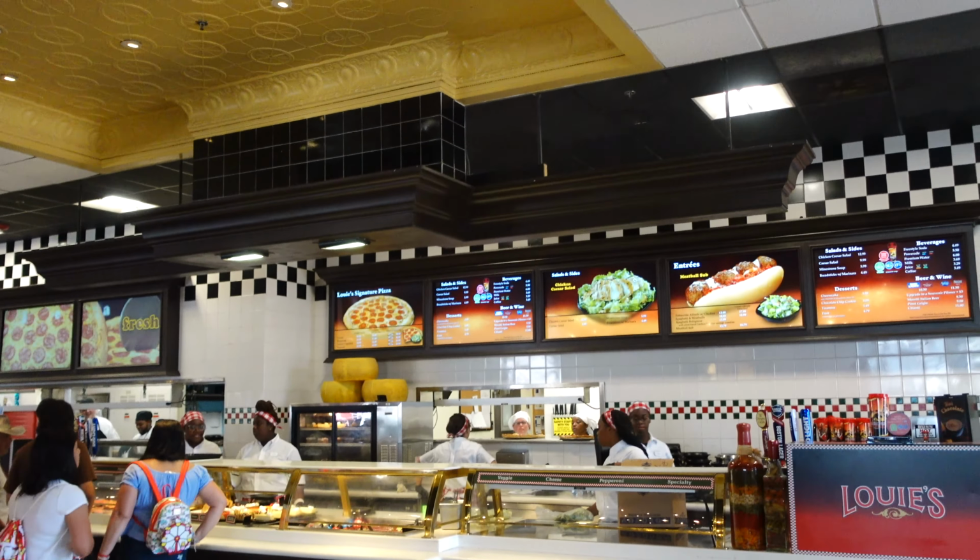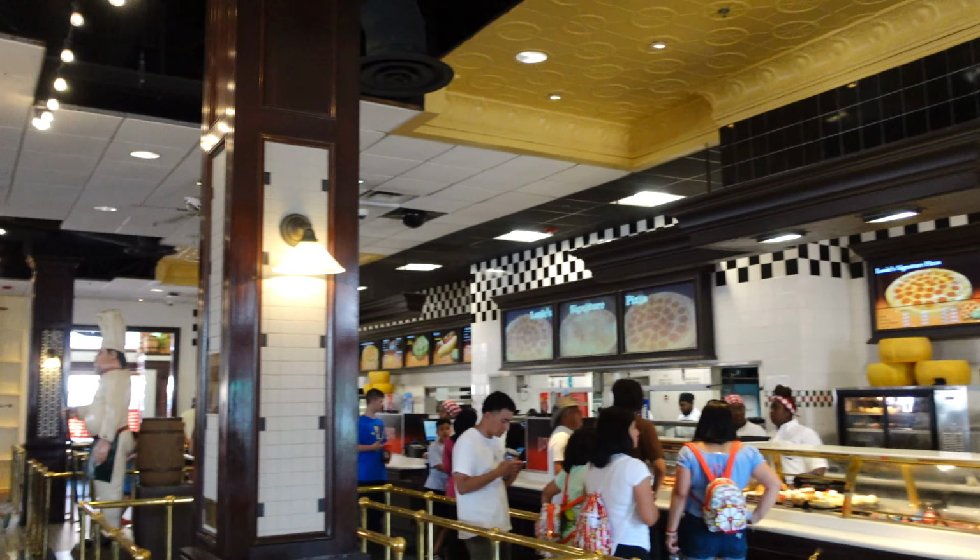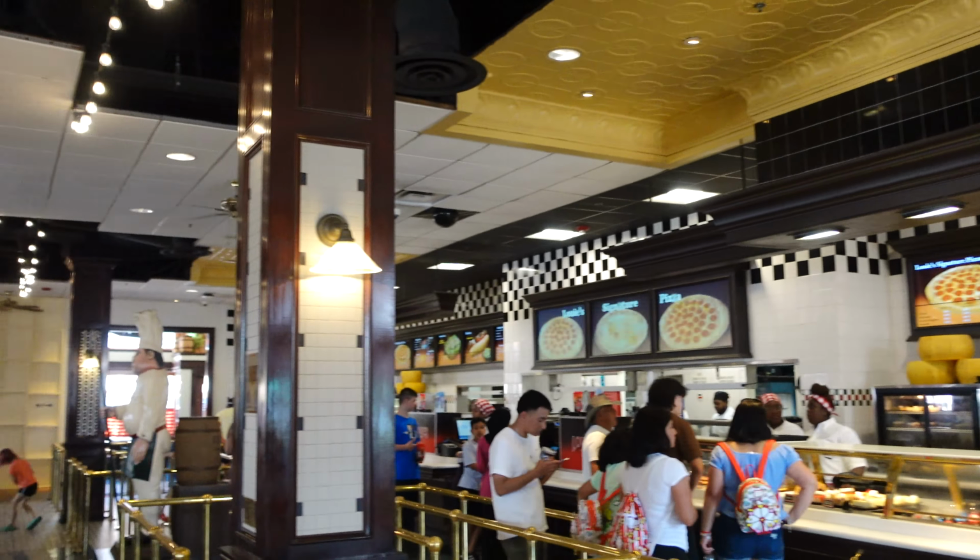Dude, stopped inside Louie's because last year this is where they had this character dining. I met the Mummy and also Michael Myers in here. I'm not seeing anything really set up just yet. We still have plenty of time, but I figured, hey, pop in and see if they've got anything cooking for Halloween Horror Nights. Not yet. This right here says a lot, man. When these come out, you know it's getting serious. Got some kind of boarded up something.